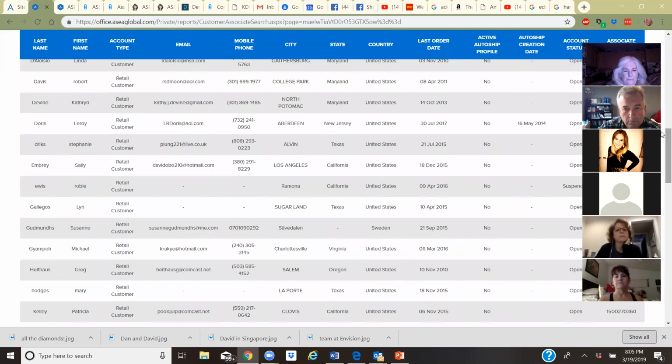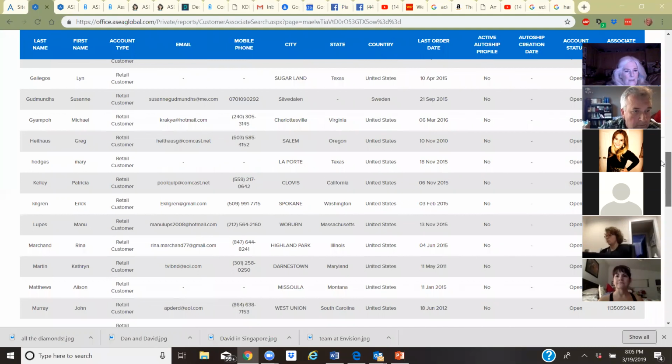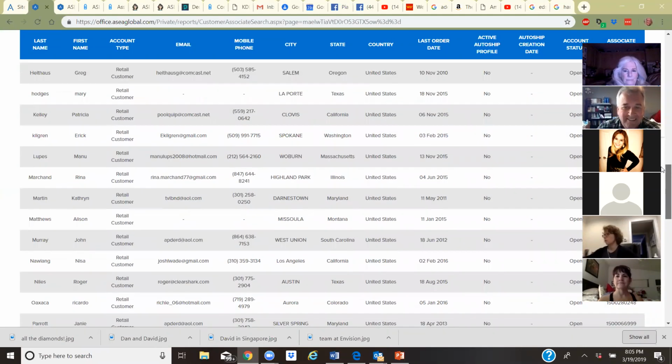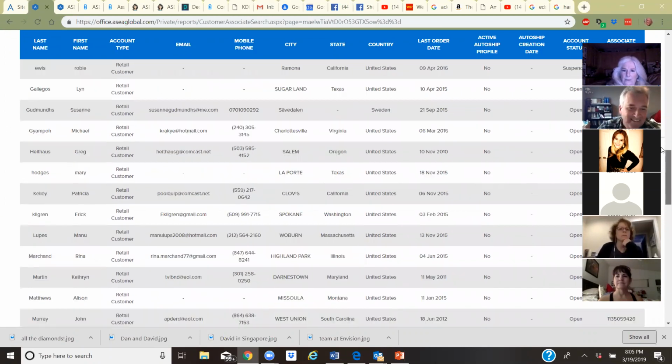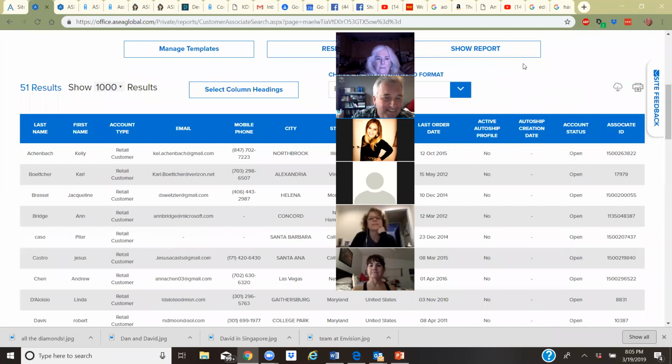Okay, so there's some that have 4-number IDs. 4-number IDs? Yeah, if you look all the way to the right, it shows their ID number. Okay, here's one, 17979, all the way to the right under associate ID. Huh. 8831.